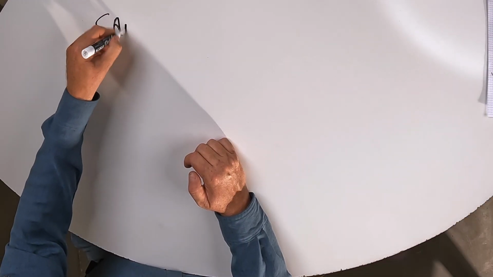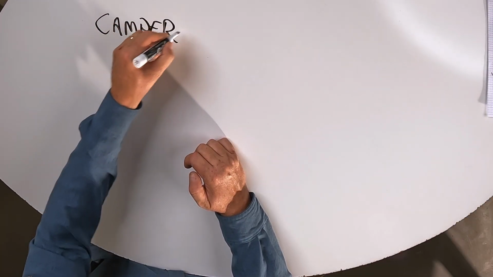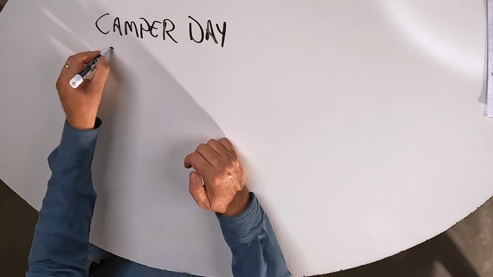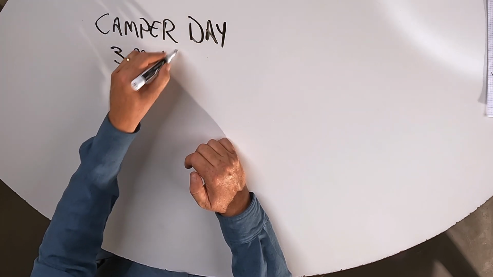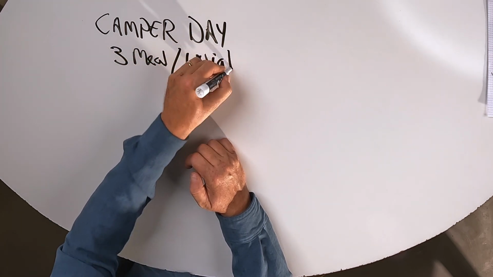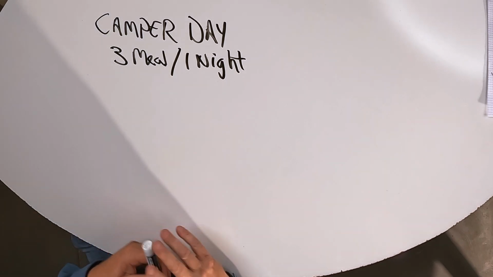on. What is the $1 bill of camp work? And that is what we're going to call our camper day. Our camper day is made up of 3 meals and 1 night. In essence, it's 24 hours of when a camper is on your property. They might have started on one day at dinner and then gone until lunch the next day, and they might have been on your property for 2 days, and insurance might make you count that as 2 days, but in essence, they're really only there for 1 camper day.